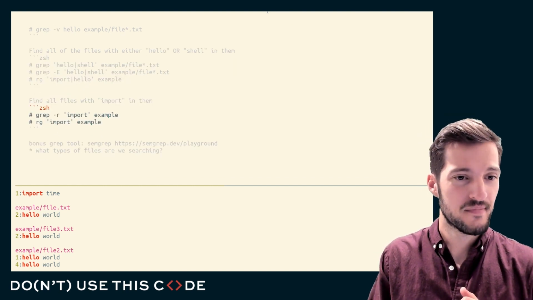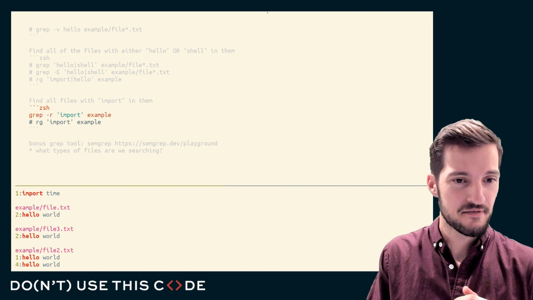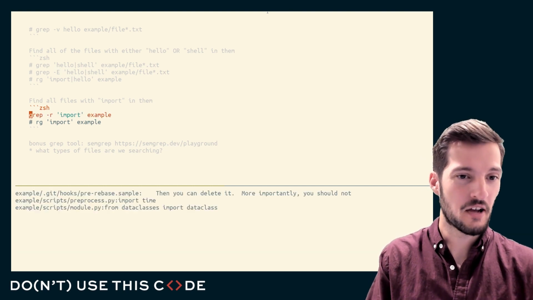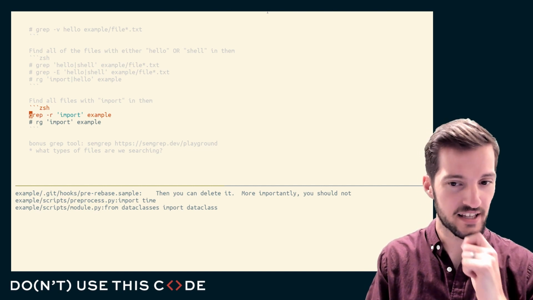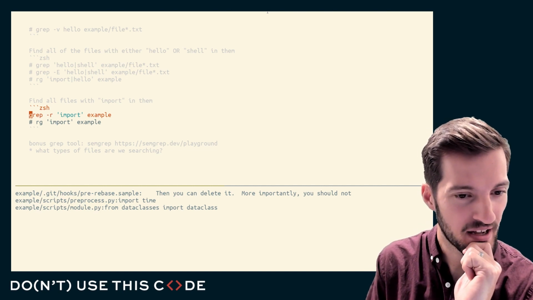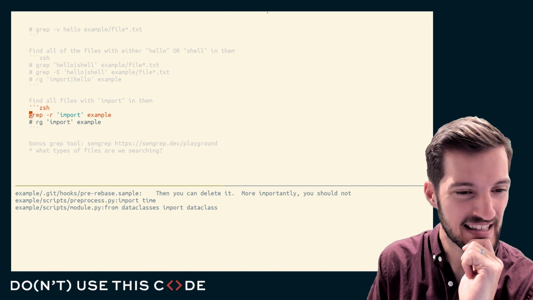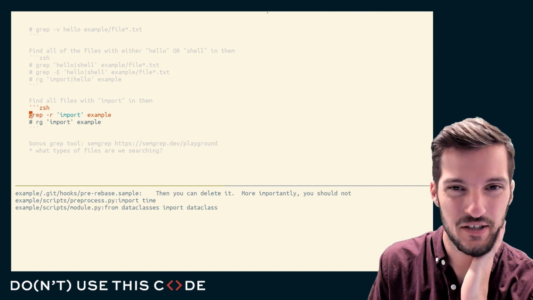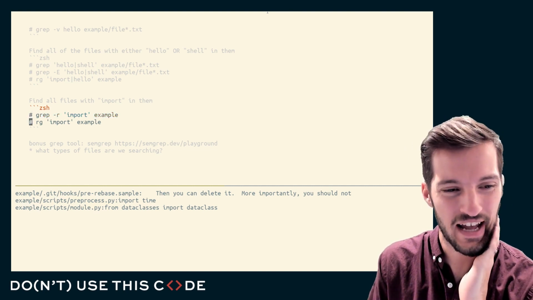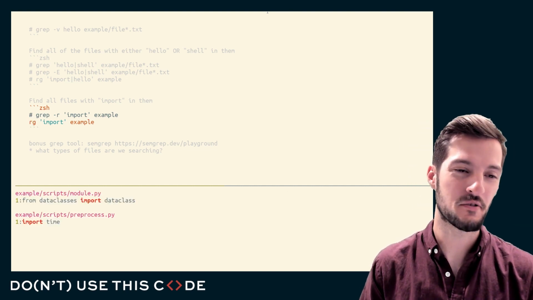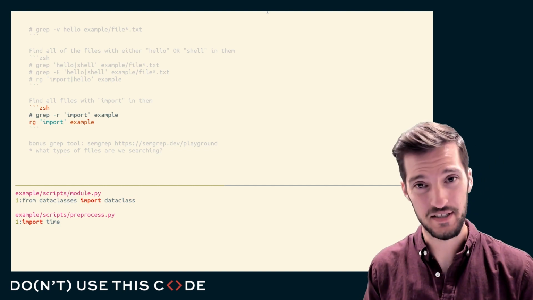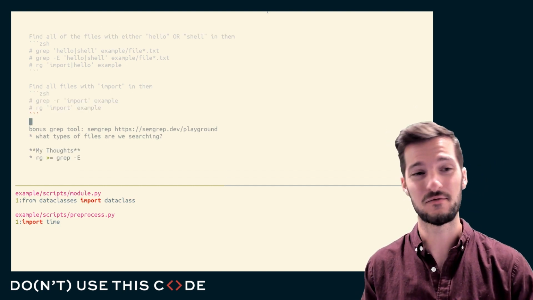So in this case, you can just see I want to find all the files with import in them. I can give grep a -r flag, and look here. We have one file that's in my .git folder. Usually when I'm looking for things, I don't want to accidentally find them in the .git folder. So let's see, does ripgrep have those other modern features? Of course it does. It ignores hidden directories and hidden files by default.